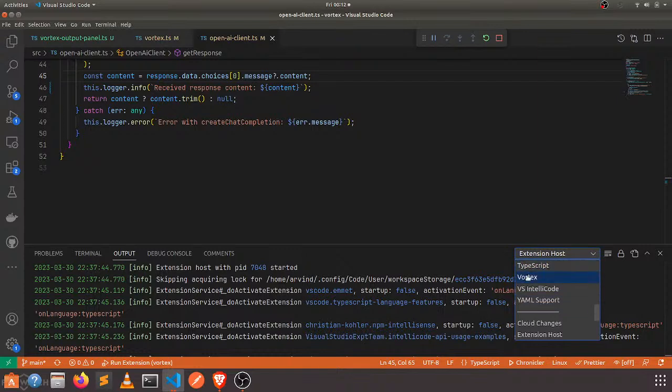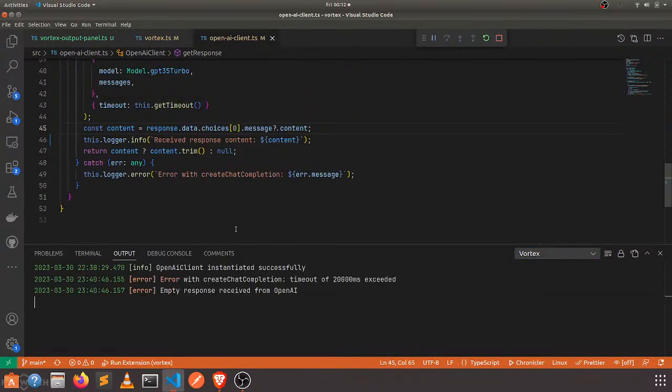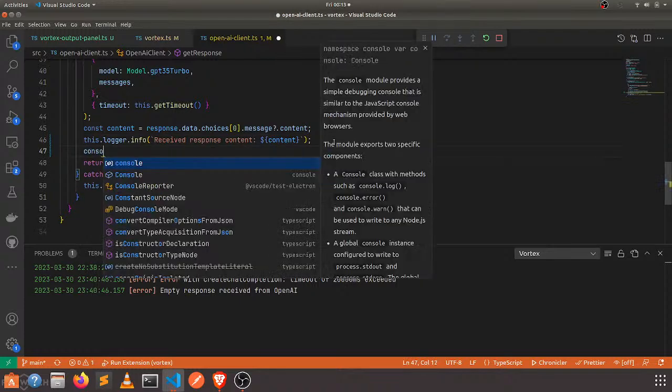Back to Vortex. This is weird. Why am I not getting the info logs over here? I was getting them sometime back. And I am doing a logger.info here, which is going to enter our content. Or I can just, for the moment, just do a console log.